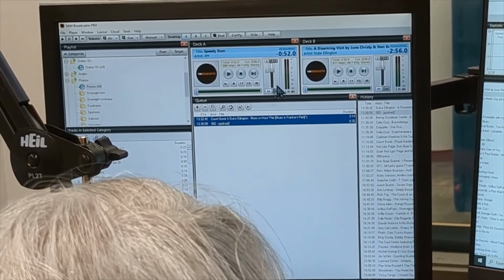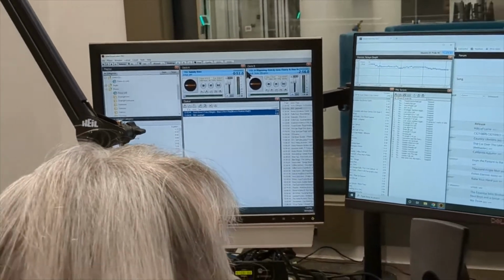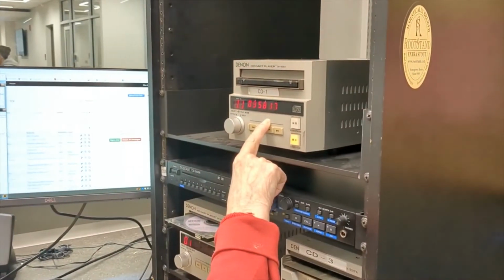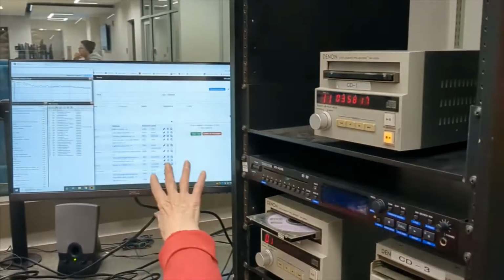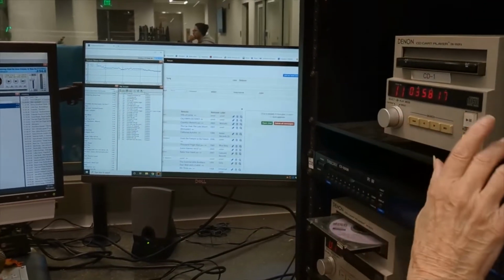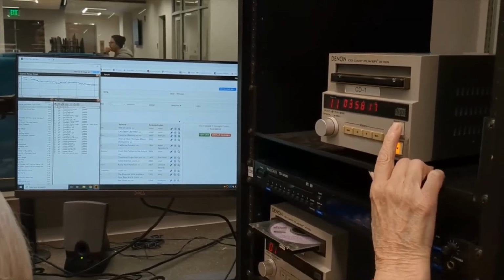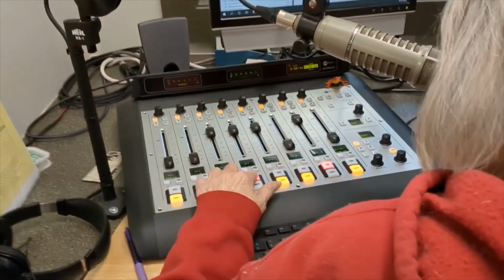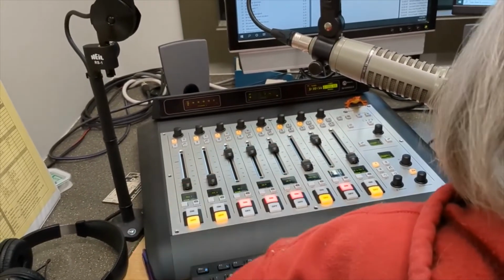Because you're going to have a few songs to play. But in the meantime, let's play something from the cassette, because I want to show you what happens there. In Studio A, you have to press the start button. Now, don't forget that everything will go off automatically, but you have to start the button here. In Studio B, you can use the board, and on here you'll see CD1, CD2, CD3, okay? But in here you have to start it. So let's see if we can get it to go.